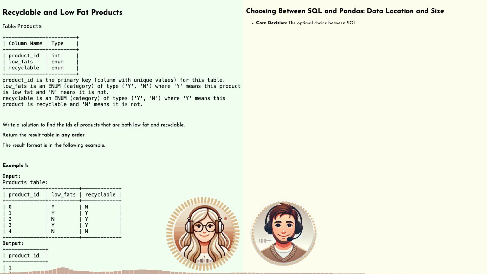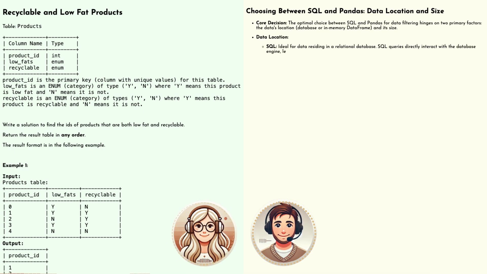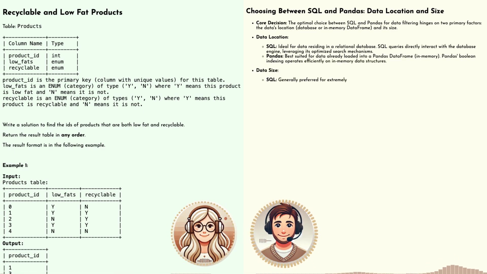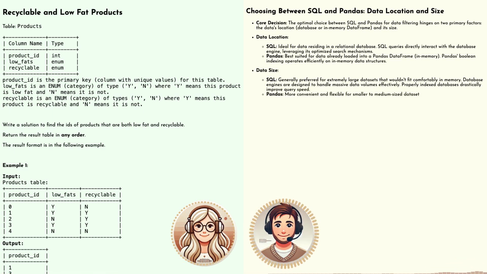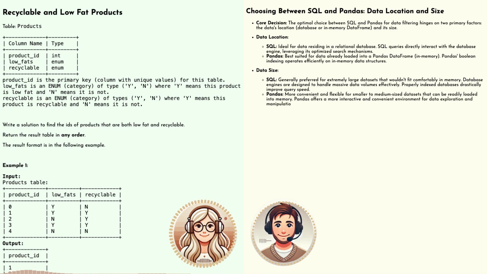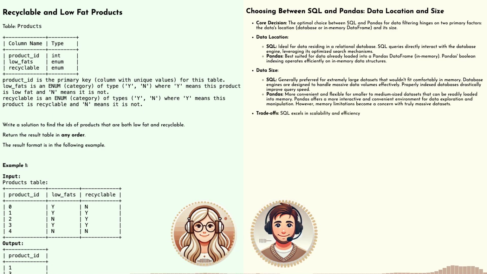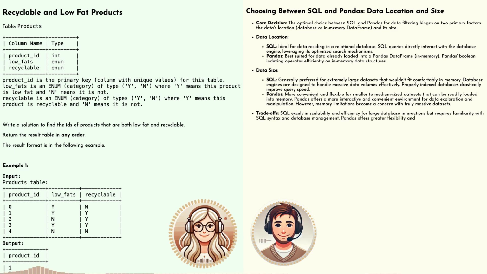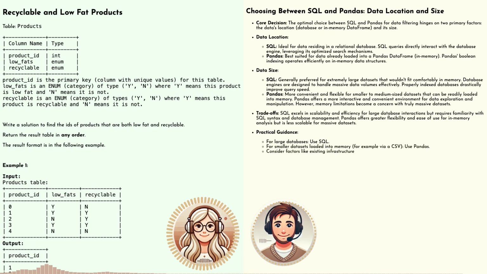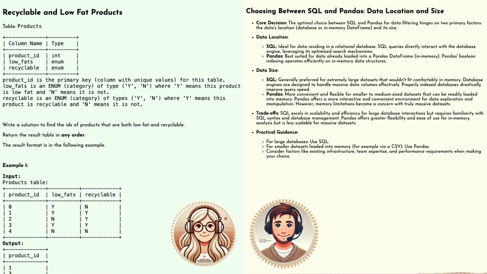Totally. And now that we've got the basics down, I think it's time to get a bit deeper into the differences. SQL versus Pandas for this filtering task. Yeah, let's do it. What kinds of things should we be thinking about when we're deciding which tool is right for a project? One of the first things is, well, where's the data? Where does it actually live? Right. Location, location, location, as they say. Exactly. If your product info is already in, say, a Pandas data frame right there in your Python code, well, Pandas is often the easiest choice. You can apply those Boolean filters directly. No need to mess around with a separate database. Yeah, it keeps things simple.